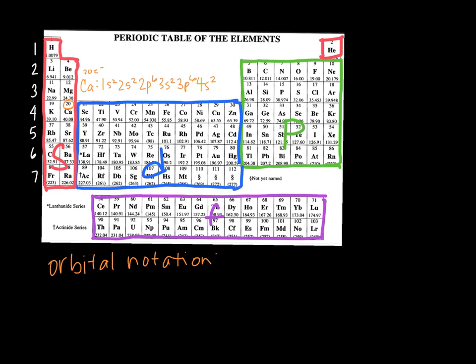And so orbital notation shows all the orbitals, and what you do is you draw a line that represents every single orbital. So a line like that represents the orbital, and so this is going to be the 1s orbital. And then we'll have a 2s orbital, and then a 2p sublevel that has the 3 orbitals in it, because p's have 3 orbitals. And then we have the 3s, the 3p, and the 4s.